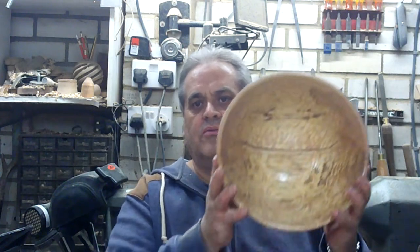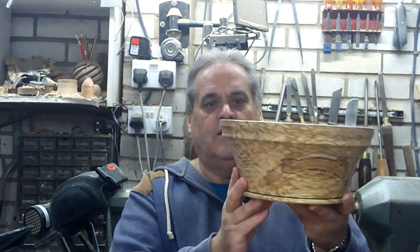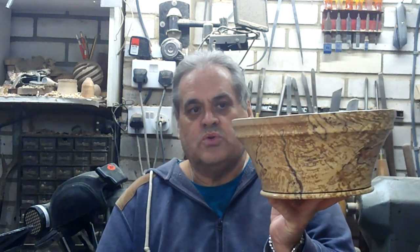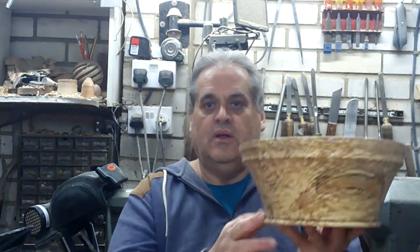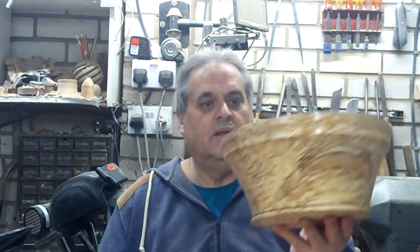Well, here you go YouTubers — gorgeous piece of wood, really lovely. I tried to keep it quite steep on there so that people who put it on a sideboard or some sort of cabinet would be able to see that wood and really show it off to its best. A bit of a trial and tribulation — I've never had the tenon fail before. It's probably my fault; it was a little bit on the small side. I should have made it a little bit bigger. We'll call it a wake-up call, shall we? So I'll know in the future to pay a little bit more attention to my tenons.